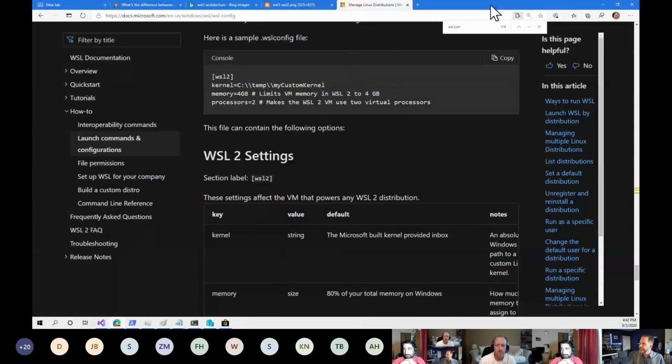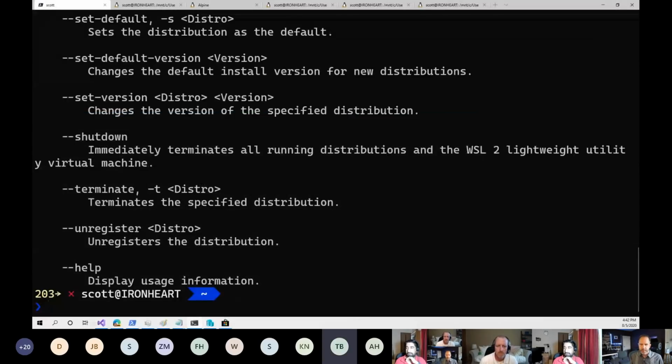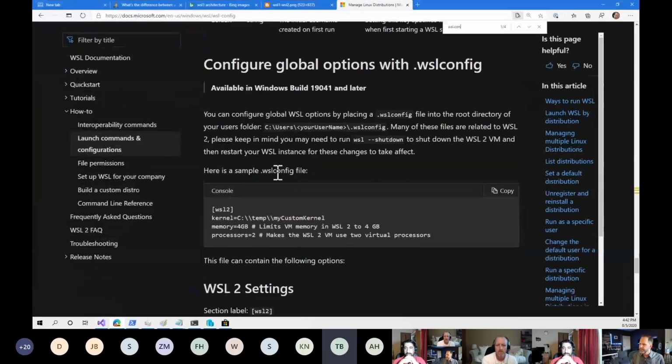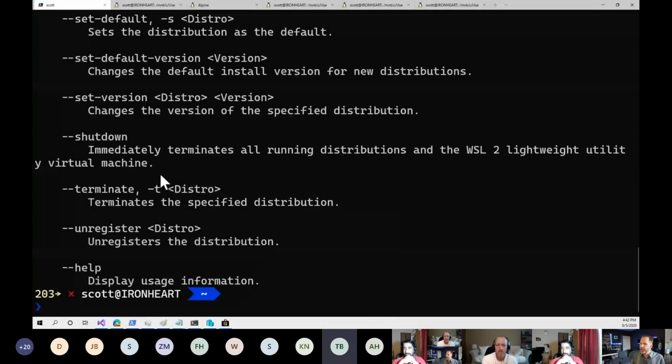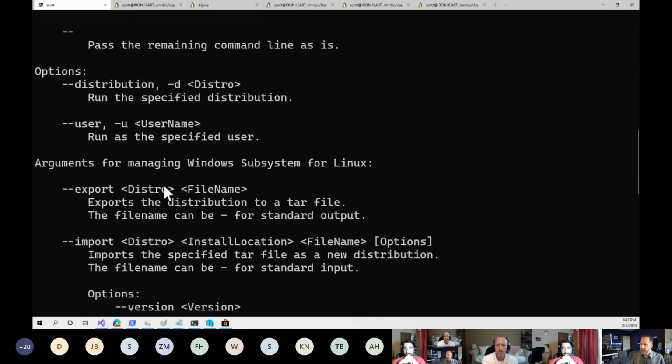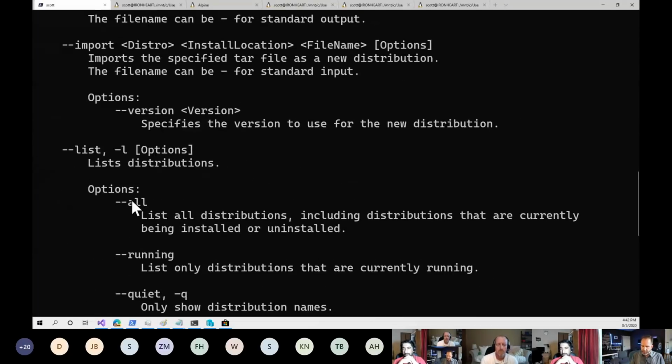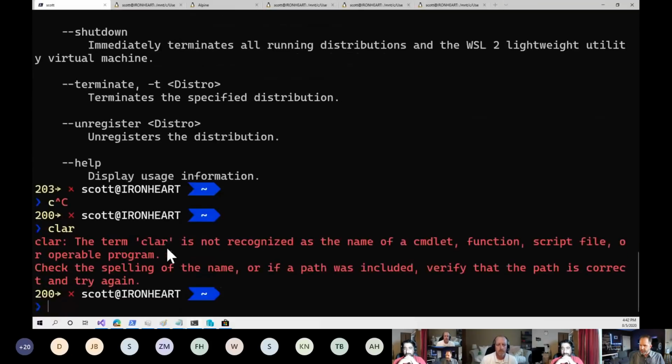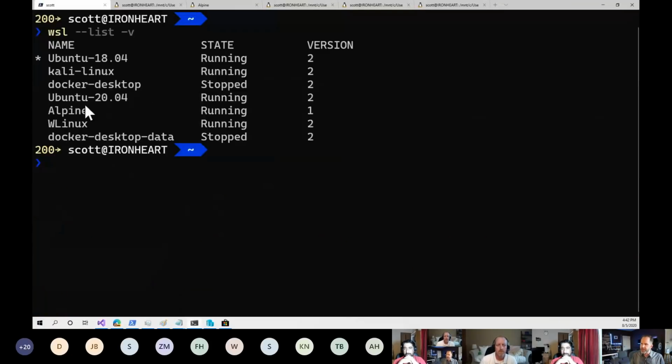Sir, Tijan. You showed the WSL.conf file. Does it mean that you can create multiple WSL profiles? Oh yeah, absolutely. That's a great point. You can make as many as you want. And you can see here that I could actually copy one. So right now, if I say wsl --list -v, I could export this one and re-import it back to myself with a new name, making a copy of itself, and then treat it differently.